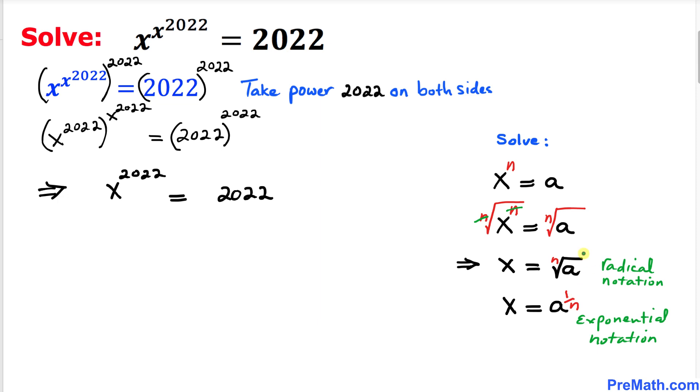Now let's revert our attention back to our original equation. We want to solve for x, so therefore we are going to take the root with the index 2022 on this side and likewise this root with index 2022.